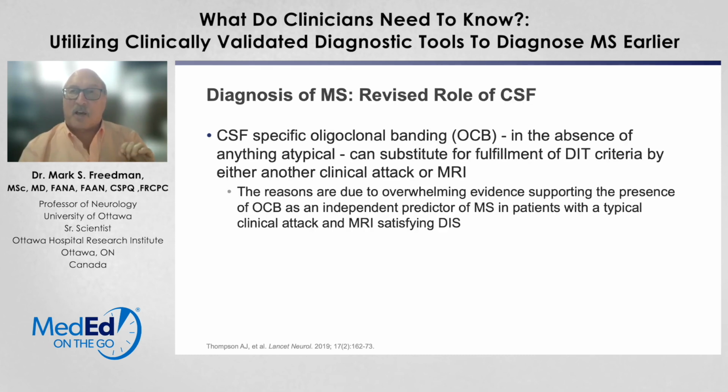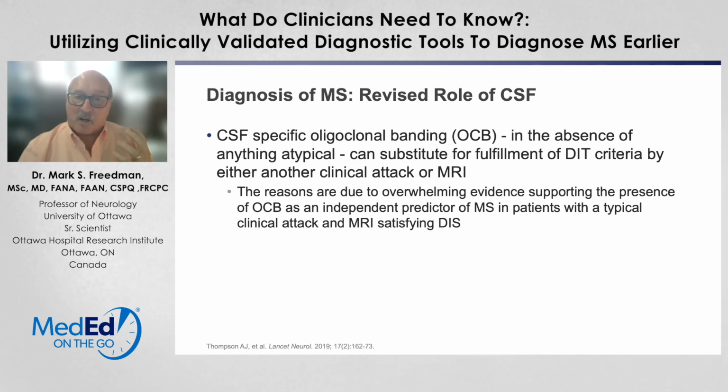What has evolved now is the fact that you can get certain markers that indicate a time spectrum. For instance, if you do a spinal tap and get spinal fluid that is positive for oligoclonal banding, that didn't happen the day you took the spinal tap. It's reflective of a change in the nervous system through an immune interaction that has definitely taken place months or even years before the patient presented. So it can now substitute for dissemination in time. You don't have to wait.